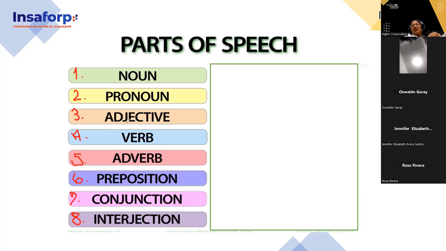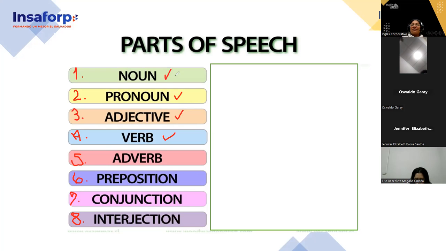Through the different courses that you have taken when learning English, I am sure that you know how to identify, for example, a verb, because that is the first thing that we look for when we are writing sentences or when we are reading, right? We try to identify the verb. Also, it is very common to use the word adjectives, right? Whenever we are describing something, because we want to say something about an object. For example, if you have bought a bag, you say that it's a beautiful bag, or it is a black bag. That is an adjective because you are describing. Also, we use a lot the word pronoun. And of course, the word noun.